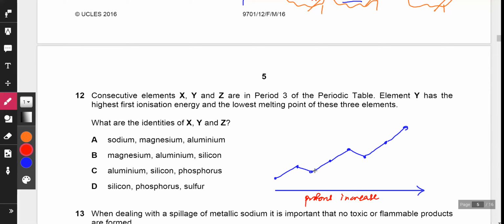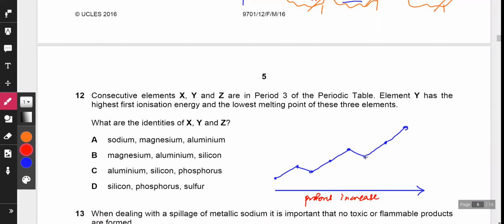Why is there a dip at 3? Because of the orbital. All of a sudden, you're removing electrons from a p orbital, which is further away, compared to the s orbital over here, or s subshell over here. And why is there a dip over here? Because all of a sudden, you're removing an electron from a p subshell that is paired, and there is spin pair repulsion. Over here, you had a p subshell that was not paired. Every orbital had 1 electron, so there was no repulsion. But now one of the orbitals has two electrons, which is why there is mutual repulsion.